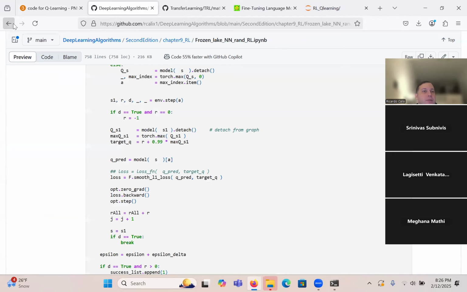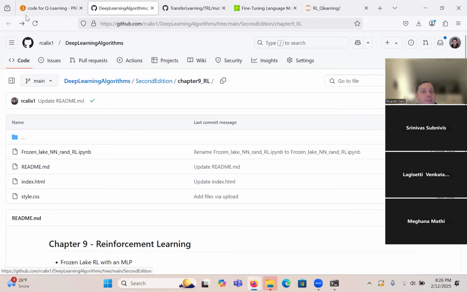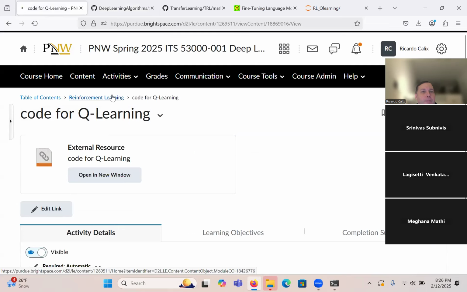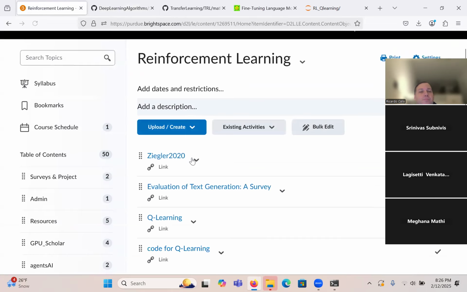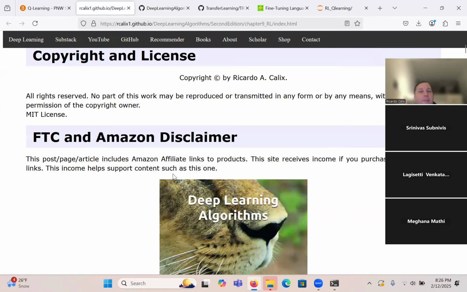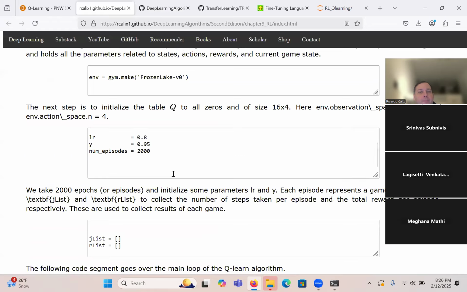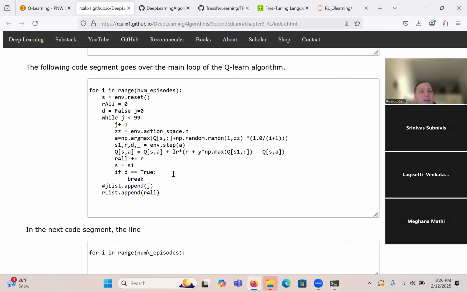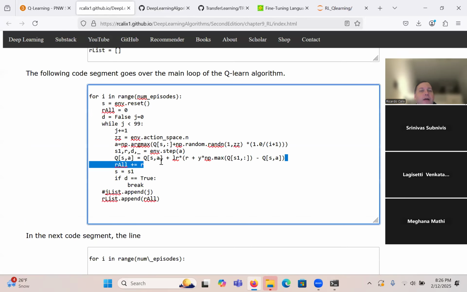Sorry, I need to go to the other thing. This one. So in the code, in this for loop, the way that we learn the values is through the Q table. That's kind of like the learning algorithm or learning function.